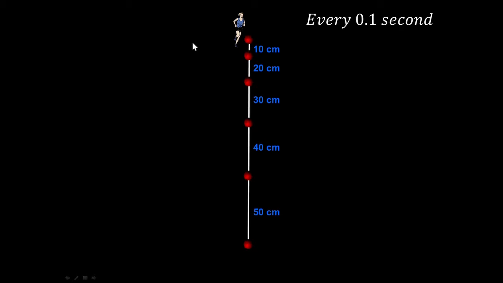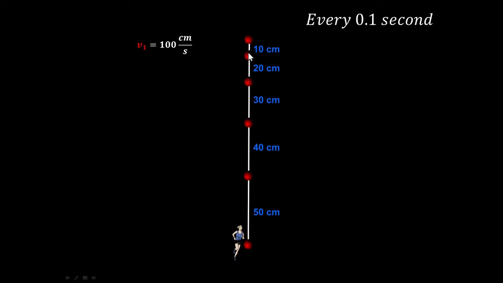So instead of placing flags on the ground, let's create a different course here. Little markers. We could make a string here and tie little markers onto it. And the first 2 markers are only 10 centimeters apart, and then 20, 30, 40, 50 centimeters apart. But what we're going to do is race through this course, and instead of being at one of these markers every second, we're going to be at it every 1/10 of a second. So we're going to race through that course very, very quickly, maybe faster than anybody could run.